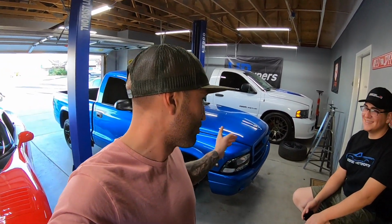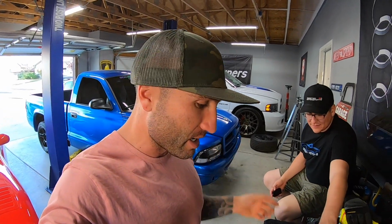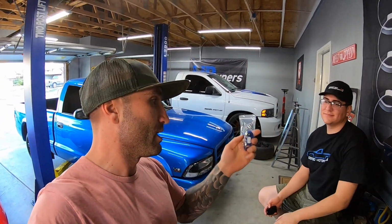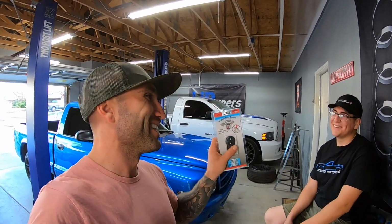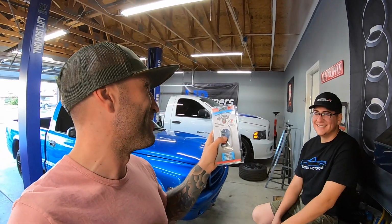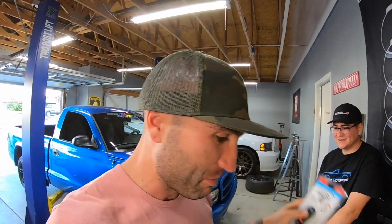He's got a Jeep. I've got more than one, but we're trying to program the keyless remote on this Dakota '99. Right. So we got this from Stephen Hall. He ended up sending us these remotes. Thanks again to him. But we need a way to program them. And John is doing a little life hack here. No. He got this Dorman kit off of Amazon, but we don't like the remote that came with it.